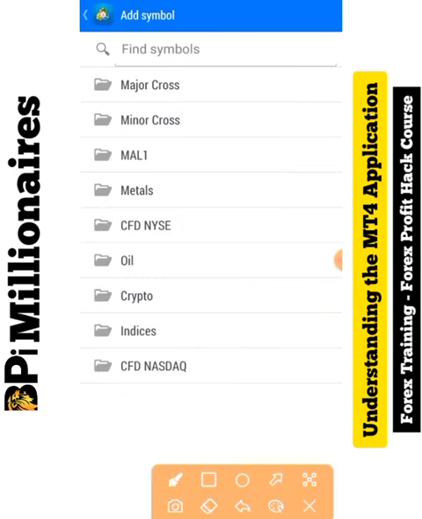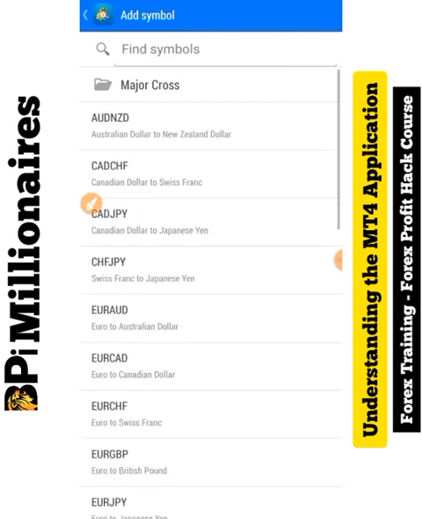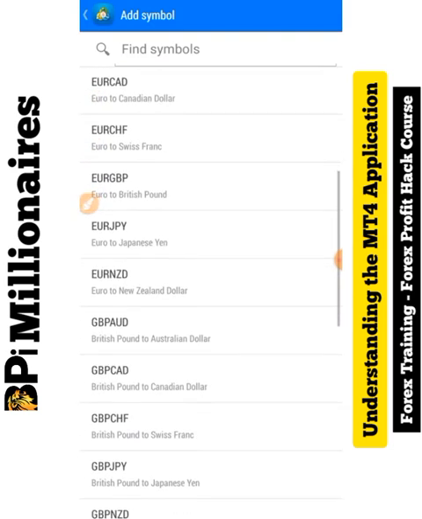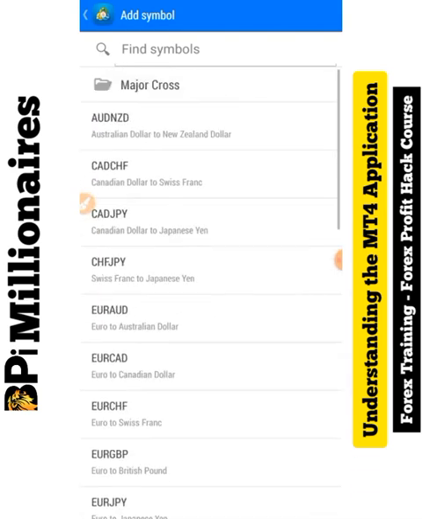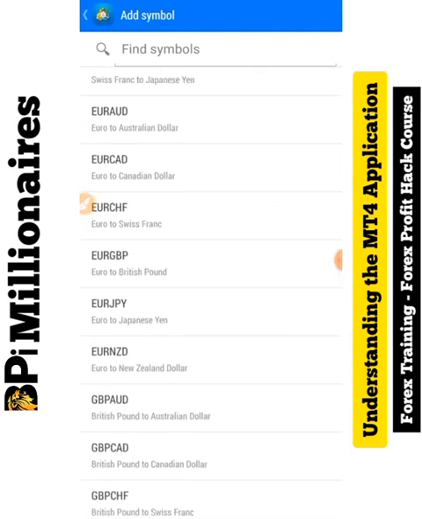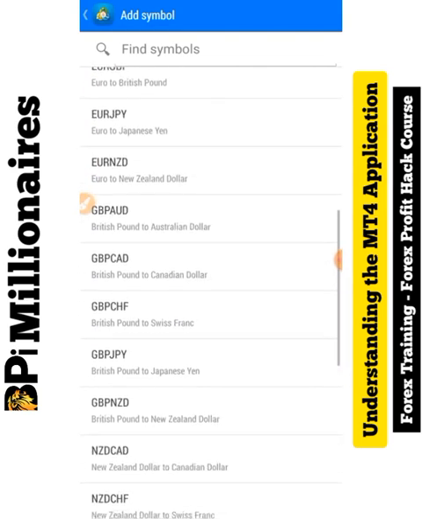So let's click on the first one there, the major currency pairs. As a beginner, I would advise you focus on major currency pairs for now. You look at the pairs, whichever one you want, you click on it, and it will be added to the quotes.